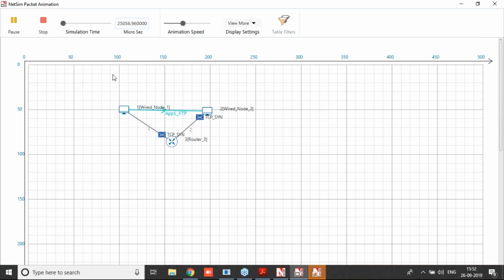We can see a SYN ACK, and then a TCP ACK, and then the application file transfer happening. This is how the TCP three-way handshake happens.